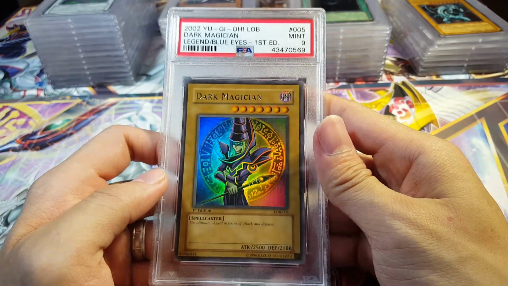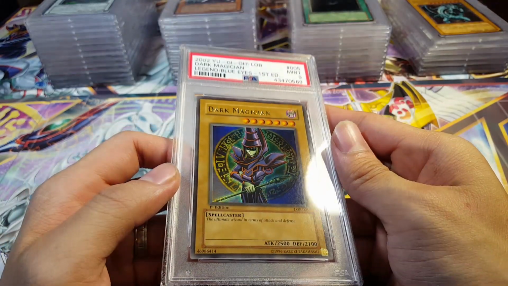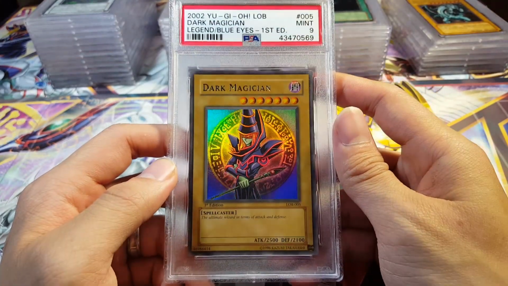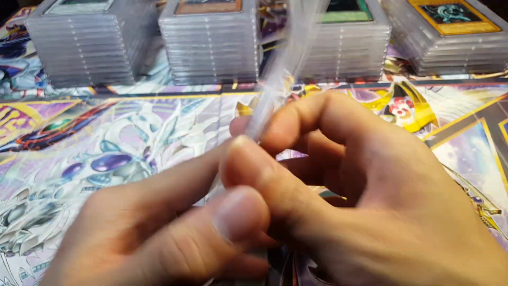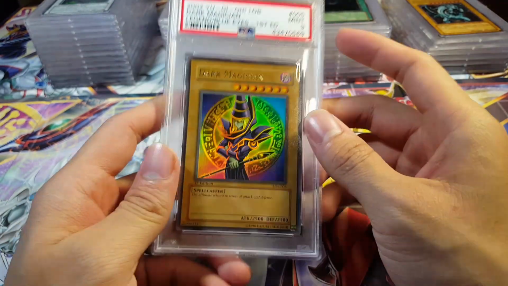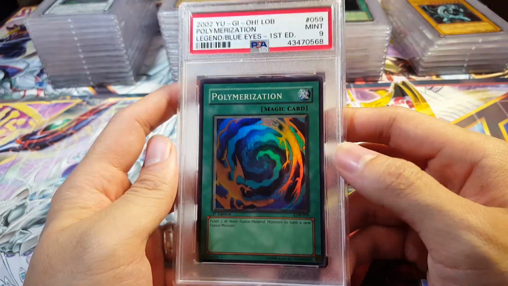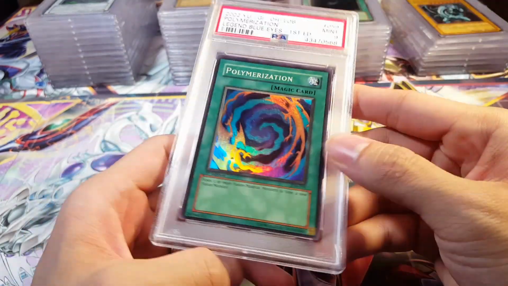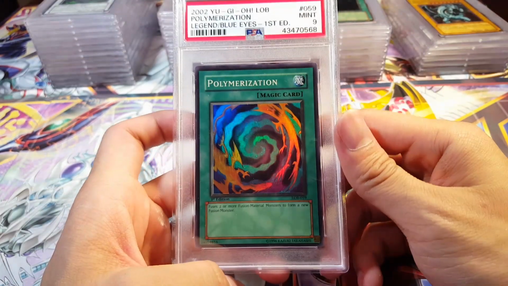So we got a Mint 9, nice, Legend of Blue-Eyes Dark Magician, first edition. Look at that freaking gloss. I wish of course this was a 10, but hey, who can complain after such badass pulls so far. This is definitely a strong regrade for a 10. We have a Mint 9 Polymerization, the glossy variant. Again, it's definitely that top to bottom centering. Glad none of my cards seem to be getting stuck. I'm just shaking them to make sure that they're not.